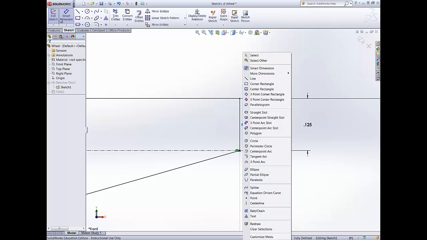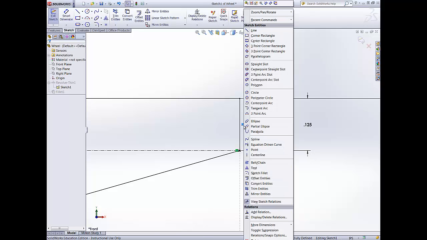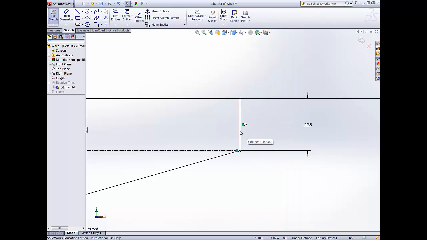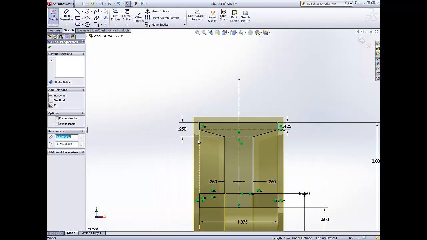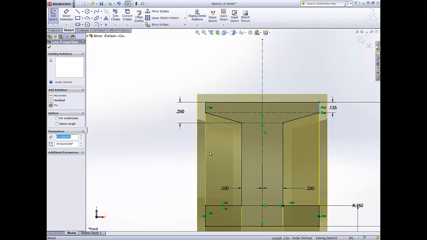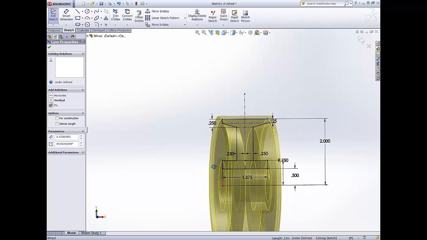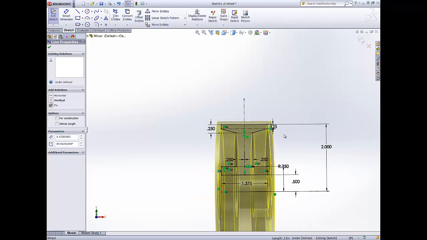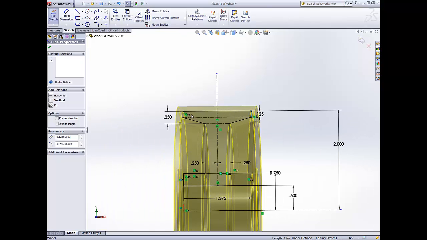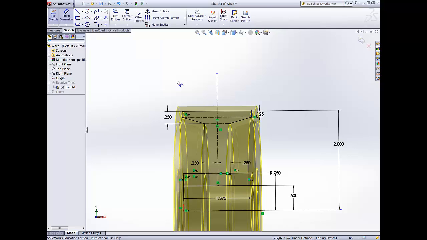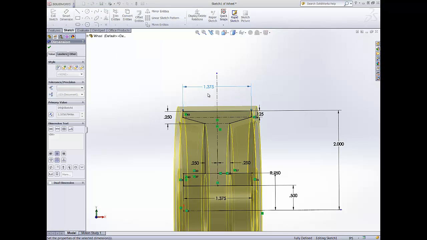They can be deleted, so I'm going to turn my smart dimension off, come in here and remove those constraints on either side. And then we'll go through here and see if we can get that to be a little bit more cooperative as we work it through here. One of the things that we can do on this is fix that size. So my inside value is 1 and 3/7, my outside is 1.5, which is this value for this line here. And it's still going to give you a little fight with it.